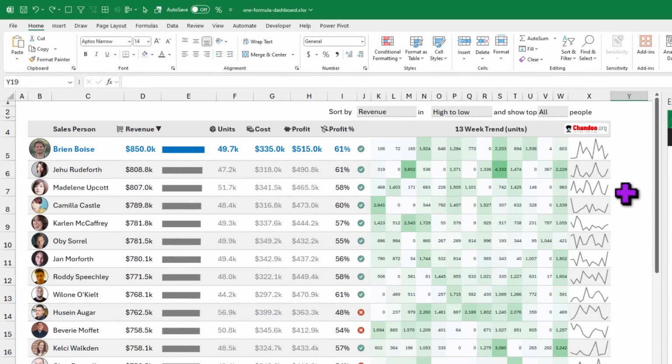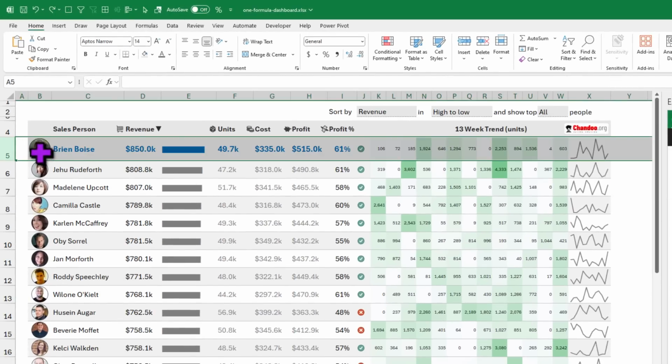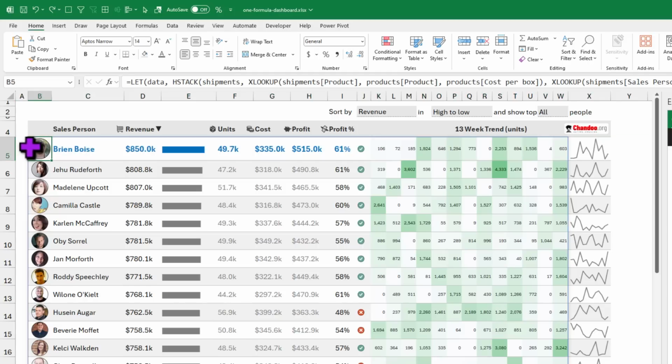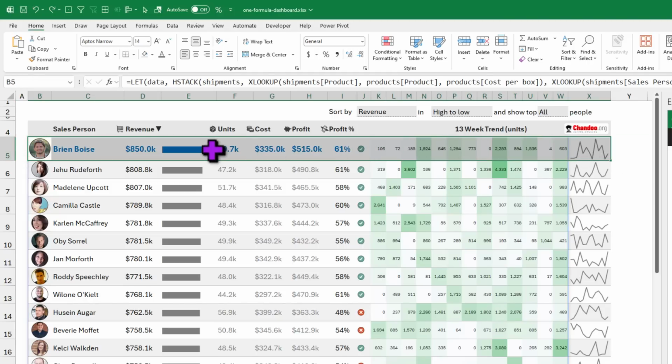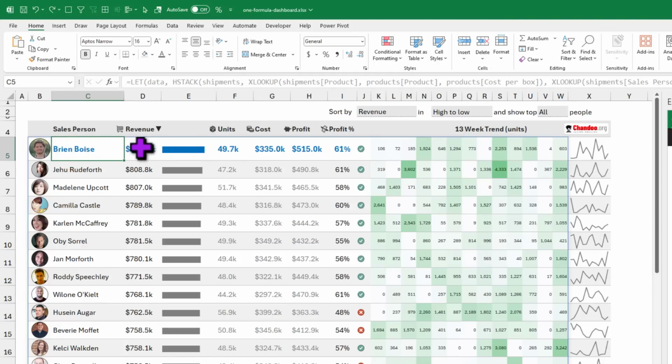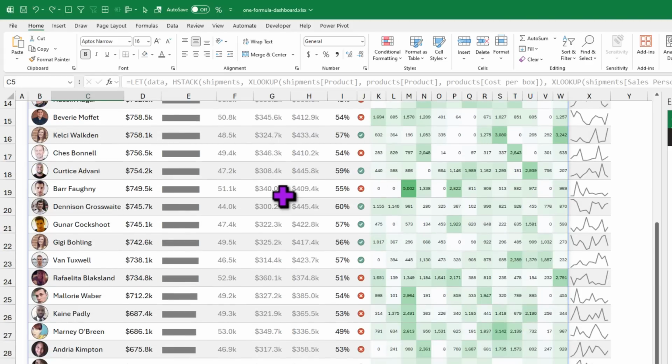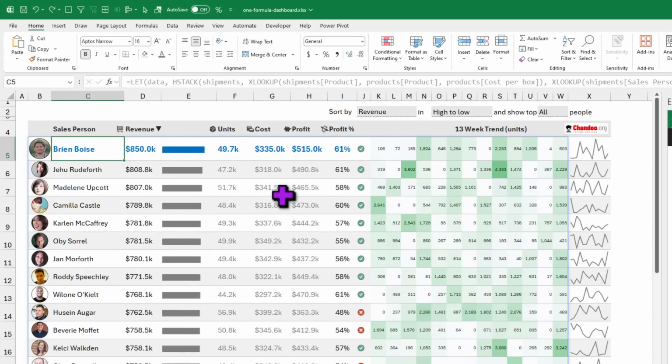And when the entire report is done, I selected the first row and heightened it so that we can see that clearly, and changed the font settings for this row by making it all nice blue color with bold and increased font size. So do you like this one formula report?